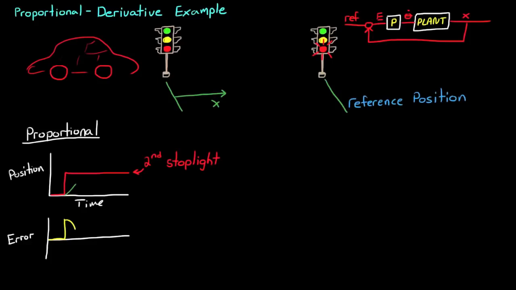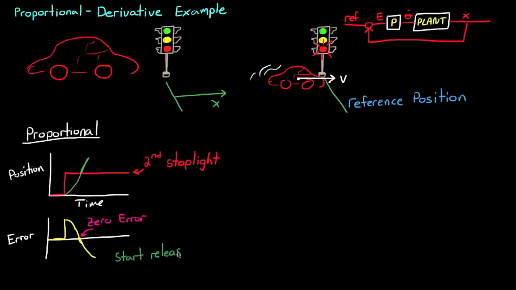Eventually you arrive at the light, and right when you're there, the error goes to 0 because you're at the position you want and you stop changing the angle of the pedal. So everything's okay, right? Wrong. Not only do you have all that acquired speed, but you're still pressing the pedal down and you blow right past the light. Now once you pass the light, the error begins to grow negatively, and you start releasing the pedal, and eventually you put the car in reverse and start heading back to the light. But you have the same problem in that direction, and you end up just oscillating back and forth.